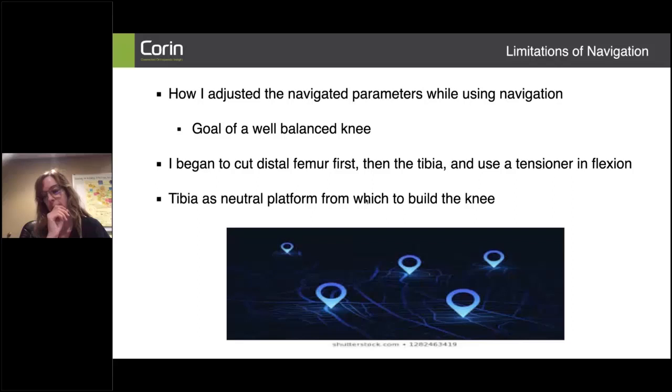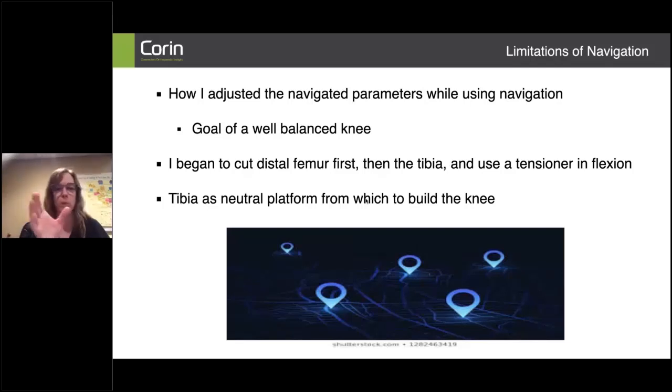So for example, we've all done this probably. You have a very, very tight varus knee. Well, if you're navigating, you may say, or you may not, but I would do this sometimes: in an effort to reduce our soft tissue releases and to make it easier to balance at the end once our bone cuts are done, let's rather than doing 0 degree varus valgus on the femur, let's do 1 or maybe 1.5 degree varus, and perhaps we might do something similar on the tibia.